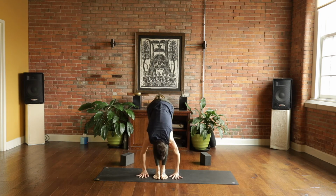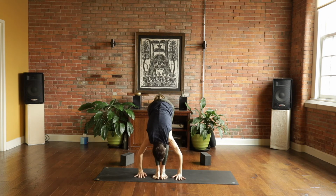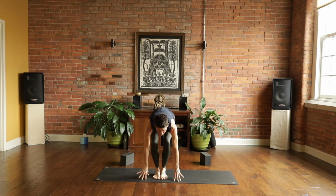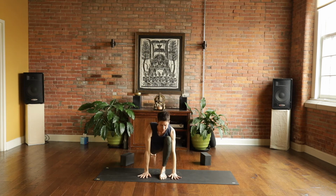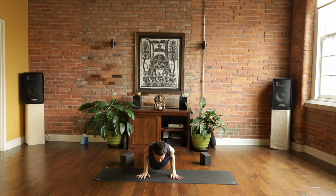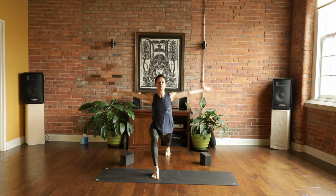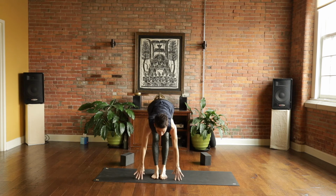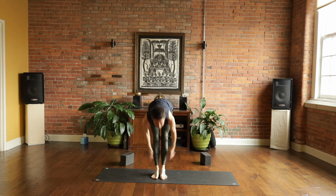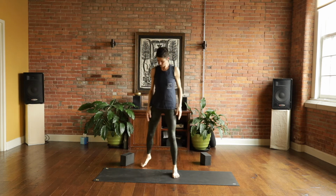Lengthen, fold. Come back to stand. Fold again. Lengthen the spine. Plant your hands, right foot steps back. Inhale, lunge. Exhale, hands back down. Left foot steps back to plank, vinyasa, or downward dog. On inhale, right leg lifts. Come on up. Hands come right down. Left foot steps forward. Lengthen the spine. Fold over the legs. Come up to stand. Hands to prayer at your heart. Release your arms.